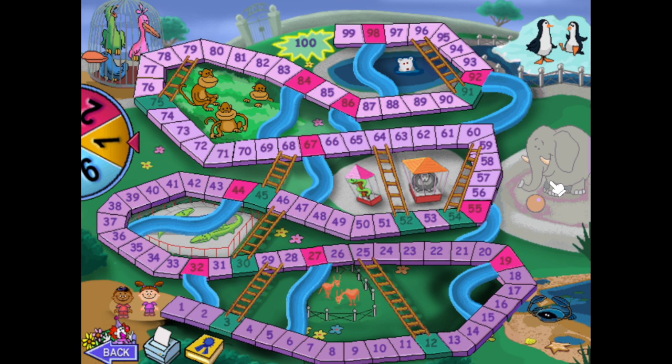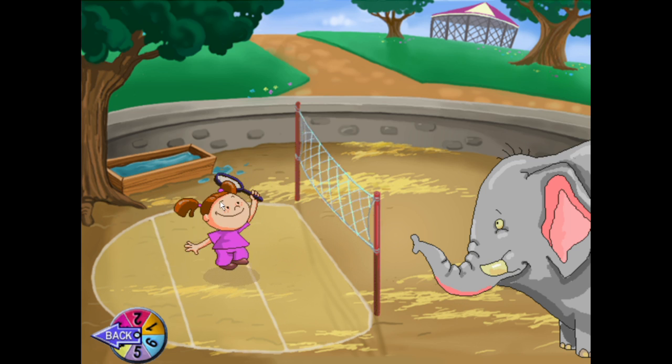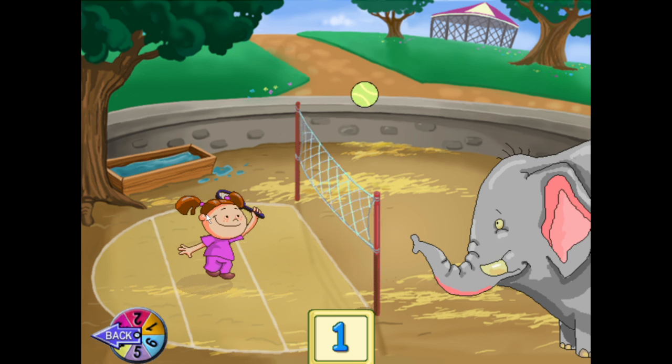Click the elephant to play catch. The elephant will toss the ball over the net to you. Try to catch the ball and get it back over the net 8 times.